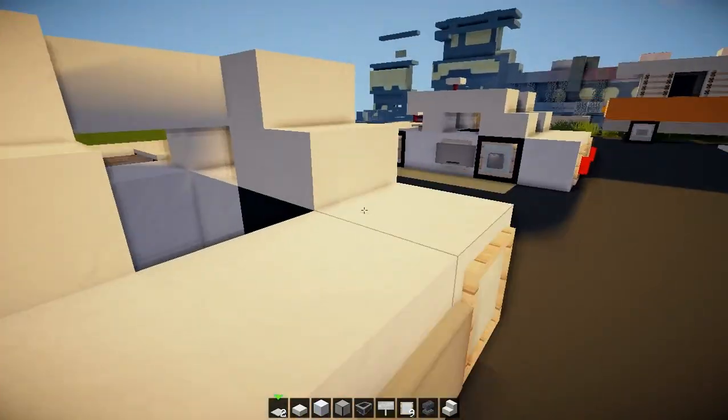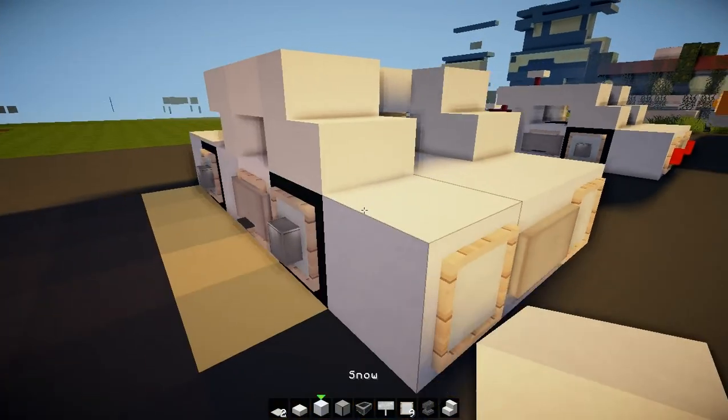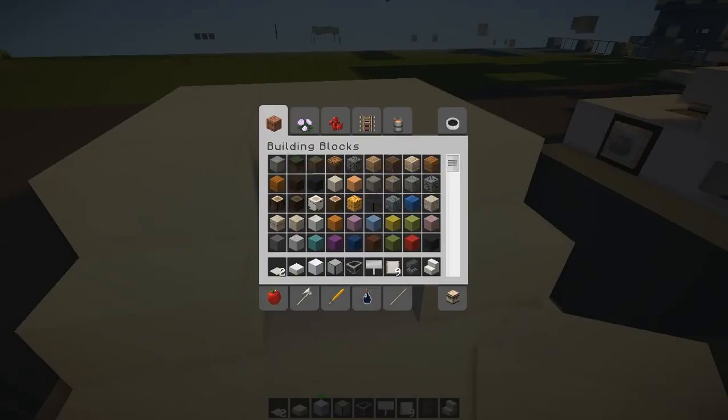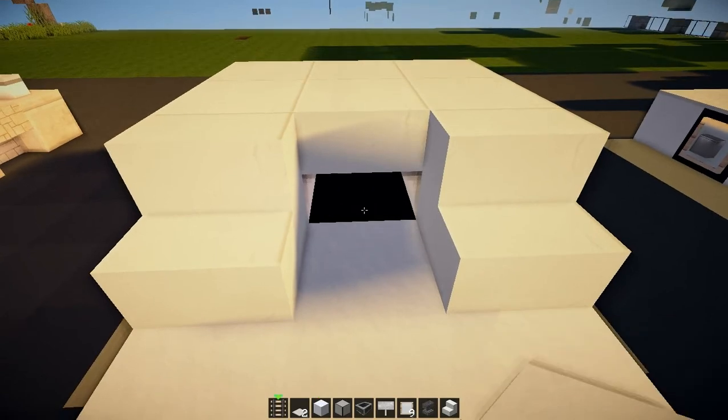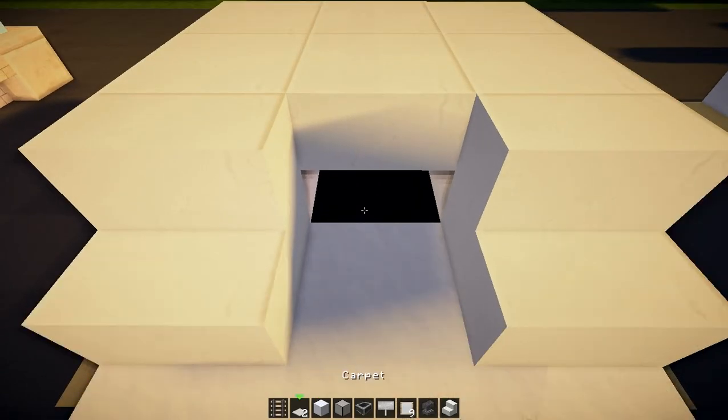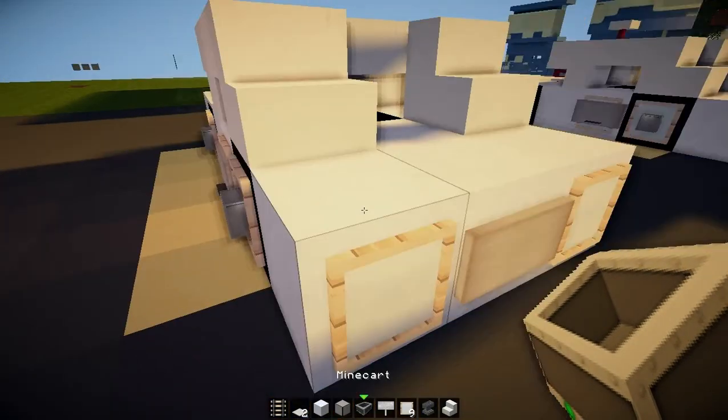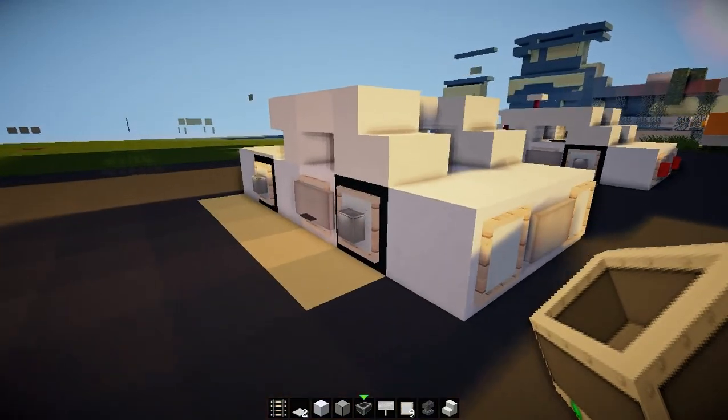Now for the inside of this car, there isn't much space available, so what I decided to do was get a minecart, as you can see here, and just a normal rail. And what this does is it means that you can actually get in this car. I'll show you it near the end, and it looks so awesome from the inside.